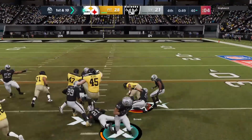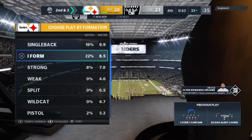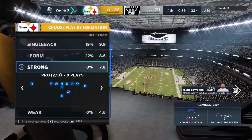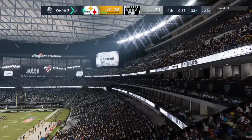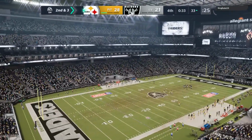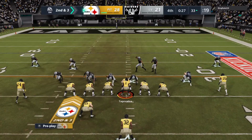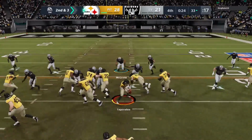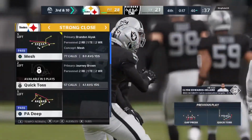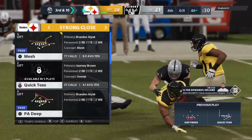Now a handoff here to his running back. A solid run on 1st down. Gain of 7 leaves him with a 2nd and 3. Something to watch here in week 1 of the season, tackling. Because you and I both know that in the preseason, a lot of these guys don't play a whole lot. Plus the intensity and the speed really ratchets up on opening week. So they come up on 2nd down. If they can get another run like we just saw, would likely put an end to this thing. Now they'll run it on the toss. And he'll be brought down, losing yardage back at the 40. It's a loss of 7. And now it's 3rd down.